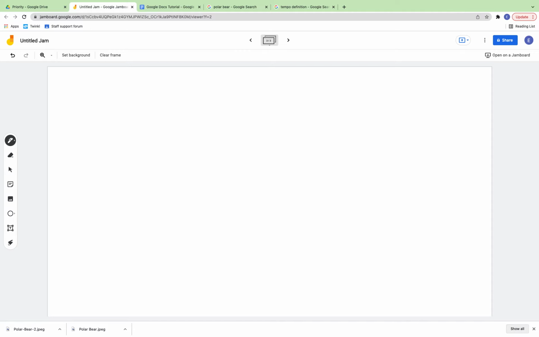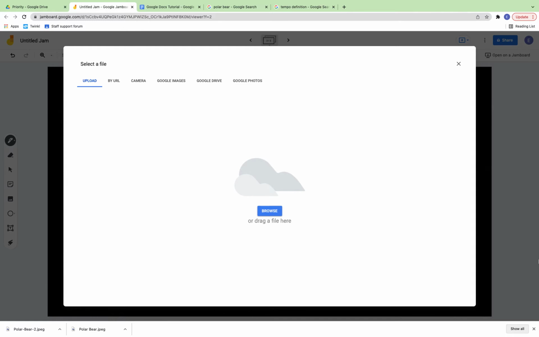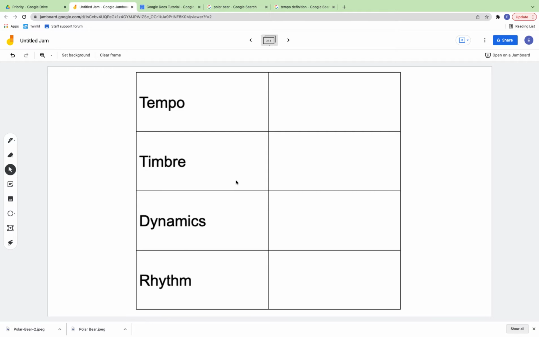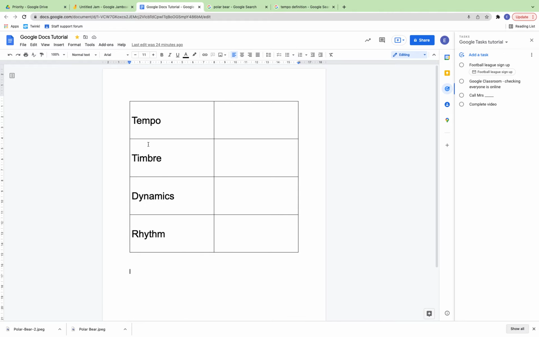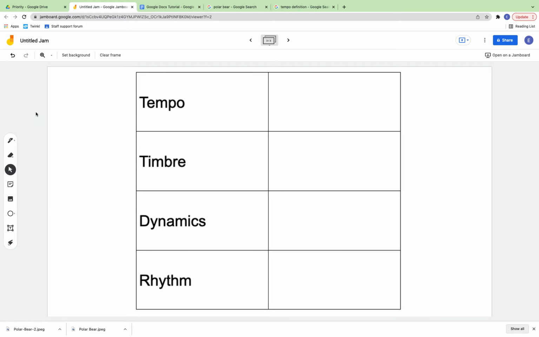So, that's one thing that you can do. I've taken some clips, so I've taken some screen grabs of some different things, which I'm going to drop in. Again, I'm going to use backgrounds. Didn't mean to do that. So another one that you could do, which you could do with pretty much any subject at all, is some key vocabulary. So I did this on the Google Docs, typed in the words, took a screenshot of it, and I've just dropped it in using the upload. So I just dragged it in and uploaded it here.